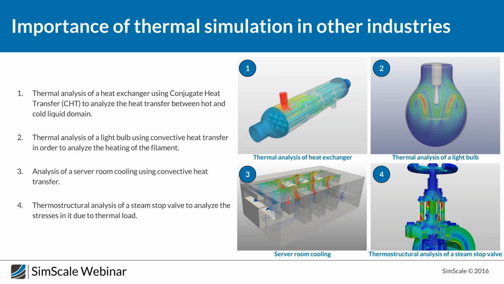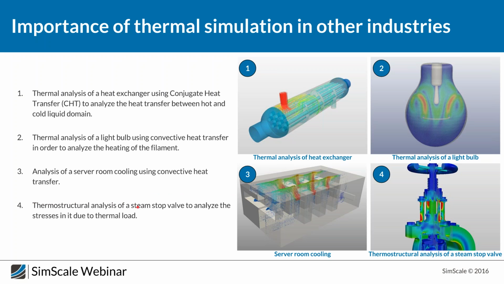The third one is the room cooling, the server room cooling. There are different servers placed in the room, and the simulation shows how the cooling of the servers actually takes place. It's really important. For example, big server rooms normally get really overheated, and the overheating of the room can be neutralized with the effect of cooling, so the placing of the cooling systems is really important here. This is how you can do it with simulation software.